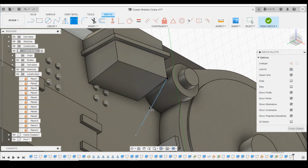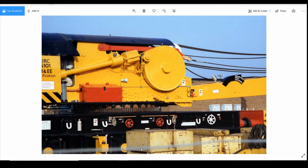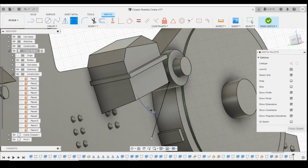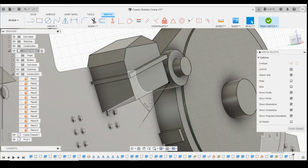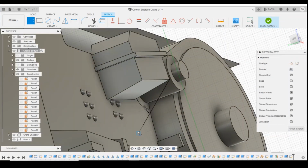Define the angle between those 2 points. Let's go 45 degrees. Is that going to be okay? Probably not. Go down to 30. So that's cutting into that wall, which is fine. And then we'll create a line which goes from that point to that point there.